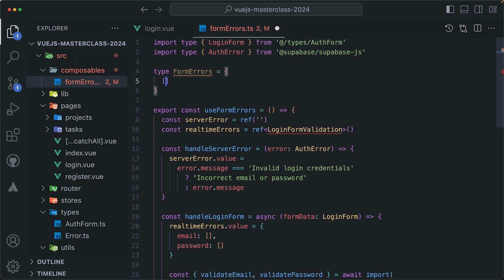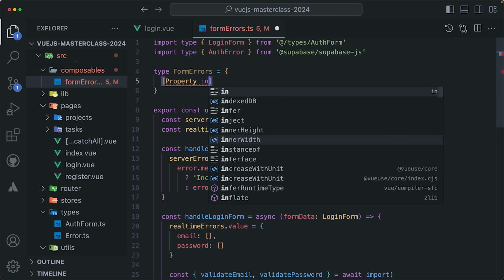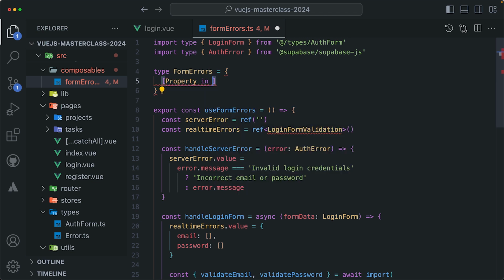Here is how. I'll type this array-like syntax, and then I'll define a variable called property, like so. Then we are going to use this property variable to loop over or to map over the keys of the login form, for example. And how to get a key of a type, we use the key of keyword, and then we define the type. So login form. And now in every iteration, I have the key of whatever the type that I passed in there. In our case, it's the login form.